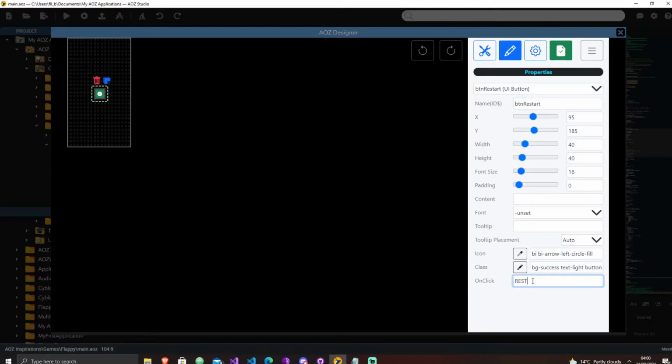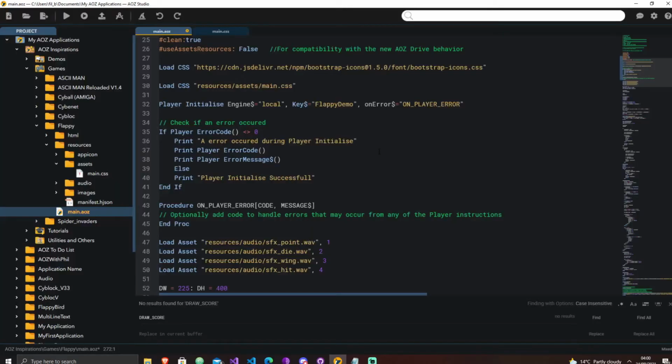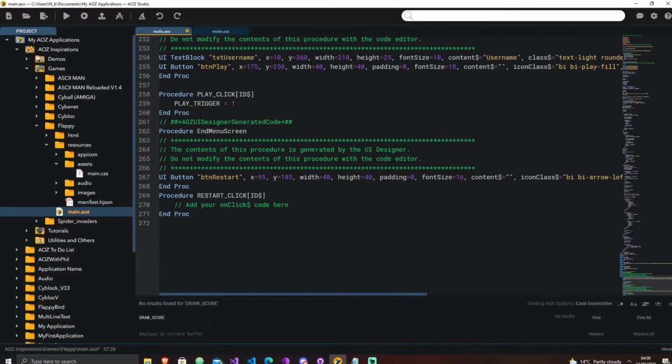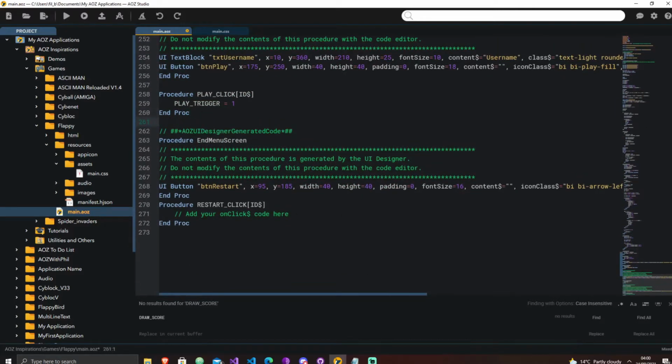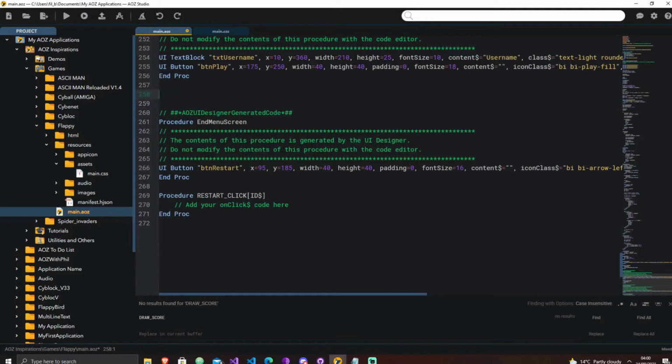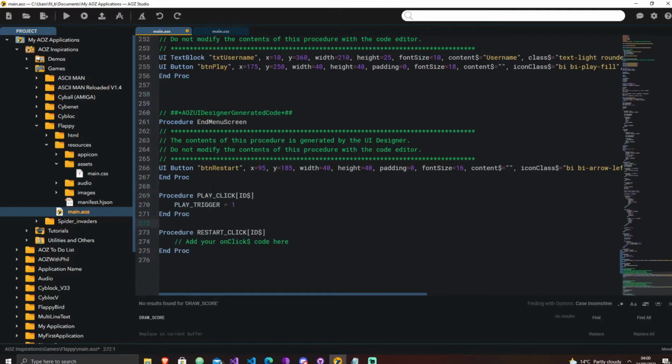We'll have a restart click. See now at the bottom, it's created an extra screen down here for us. We've also got this click procedure. Just move these down here to keep everything organized.